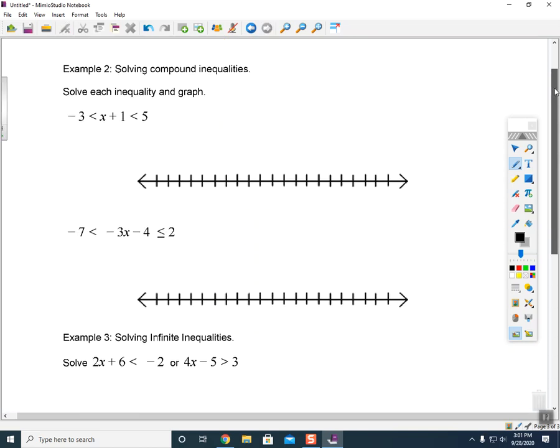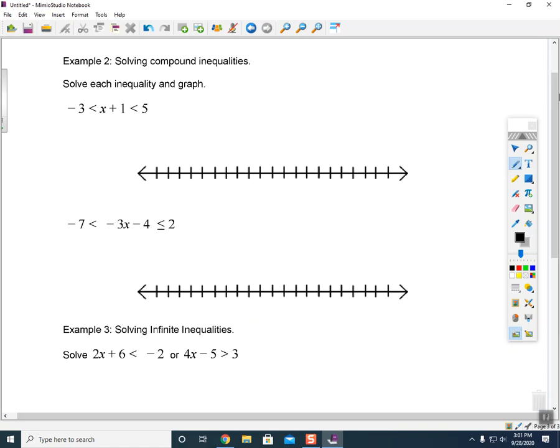All right, so now we're going to look at solving inequalities. The way that we solve inequalities is the same thing that we've been doing up until this point. It's just going to look a little bit different because instead of having x plus 1 equals 5, or even x plus 1 is less than 5, now I have three different terms. I have one on the left, one on the right, and then one in the middle.